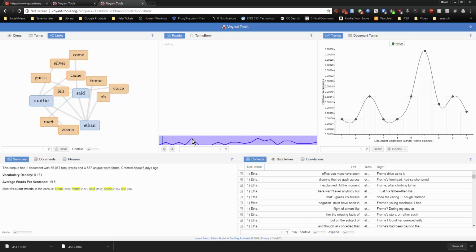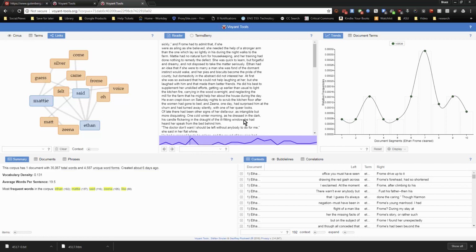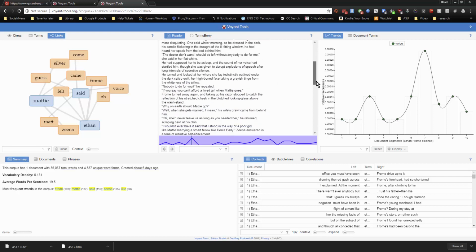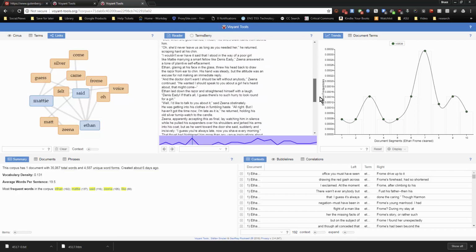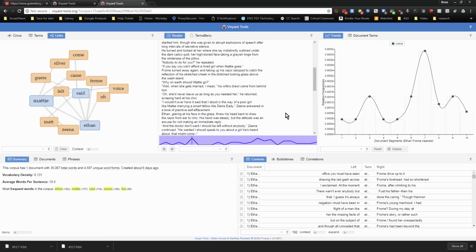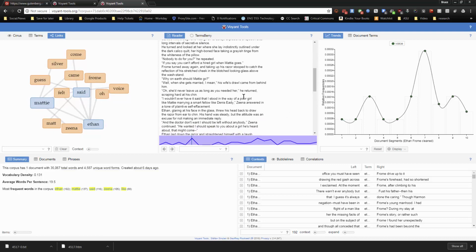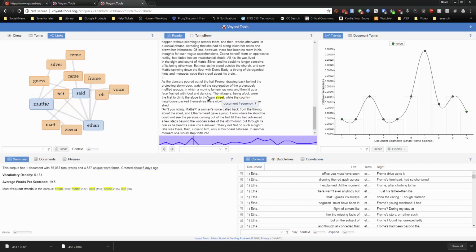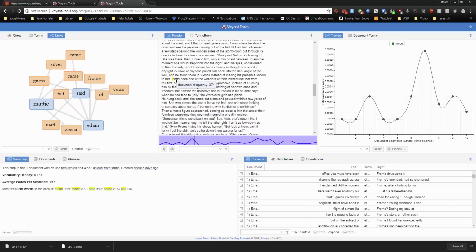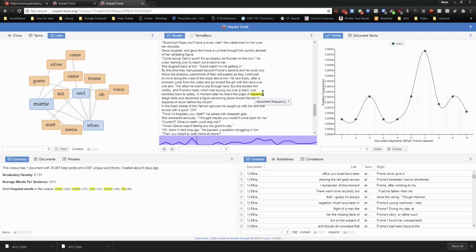So if I click over here, it'll take a few seconds to load up. If I scroll, selected, I can try to go and find my terms.